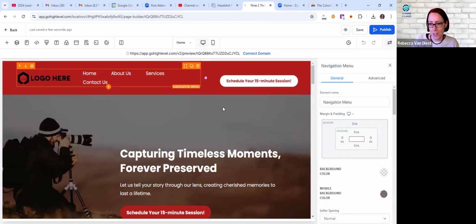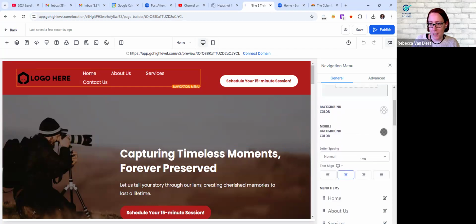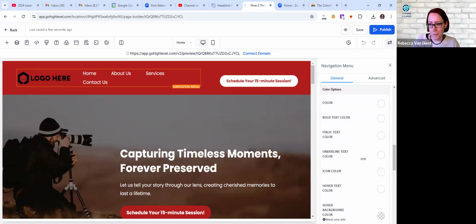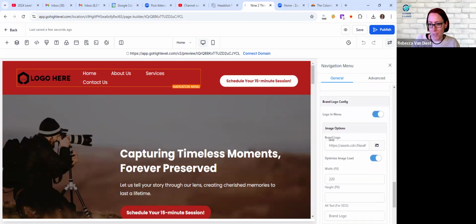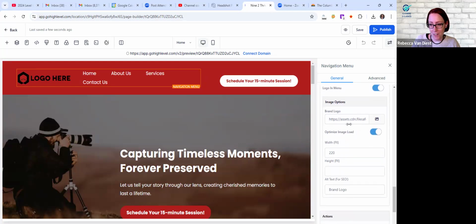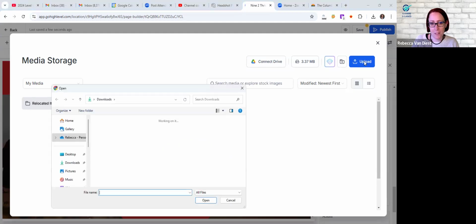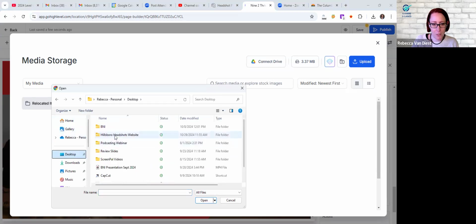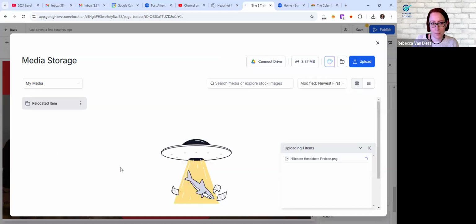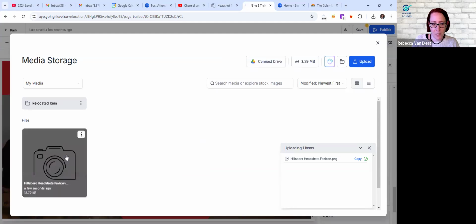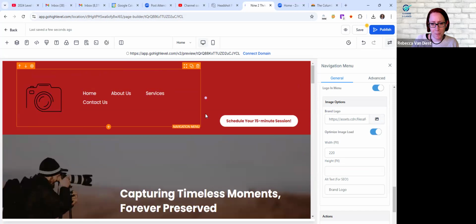So probably the logo, we could change that first. And at a high level, what you do is you'll see this brand logo image area. And if you've built websites before, I found this very confusing, so I'll show you how that works. You're just going to pop in there and we can upload our image. Let's go to my desktop, my folder. And then I just double click on them and it'll pop that up.